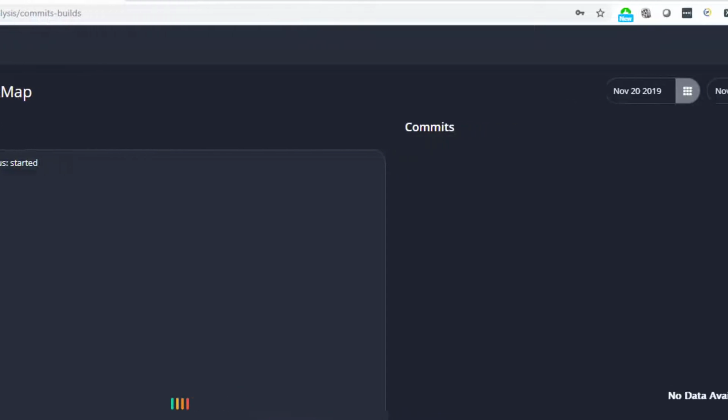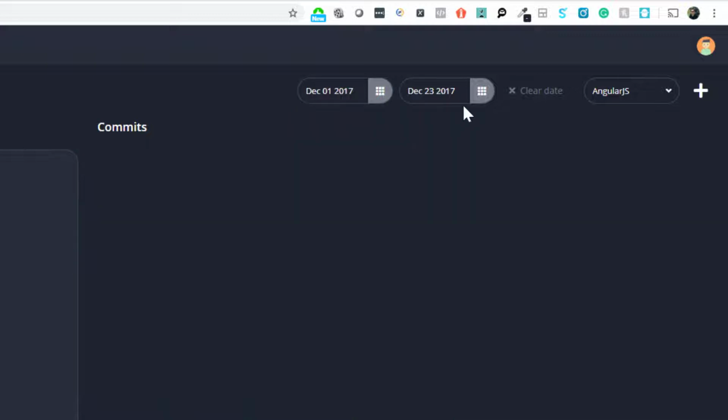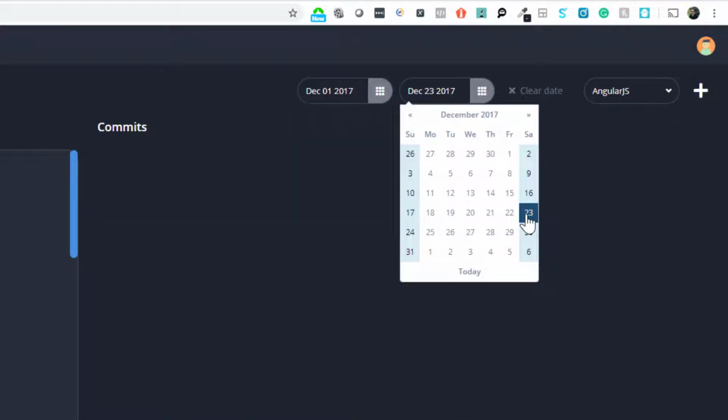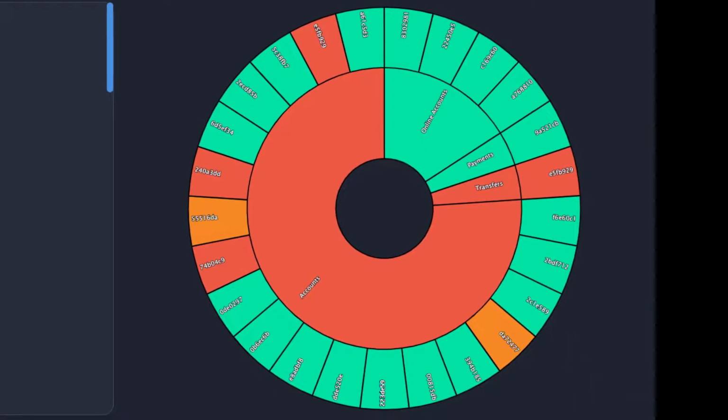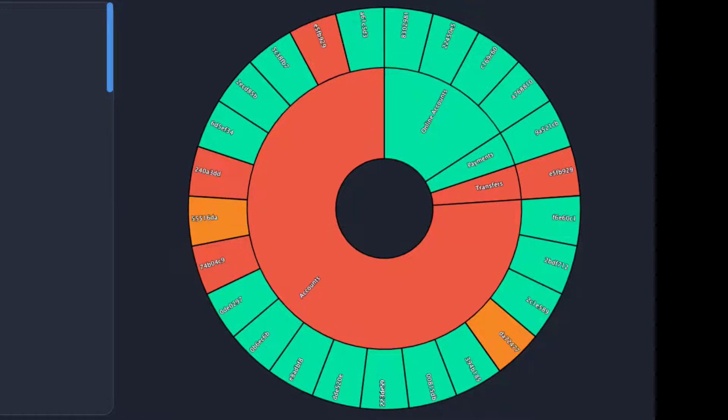Let's click here on the risk map. Then we choose the time period. I'll pick the current sprint, then TestBrain generates this risk map. When we first connected TestBrain to the repository, the machine learning analyzed the commit history to understand the risk of a defect. I don't have time to go through the details here, but if you're interested in learning about how TestBrain machine learning works to identify risks in software commits, you can read the details on our website at appsurify.com/risk-model. TestBrain then analyzes the risks in each new commit, which you can see here.